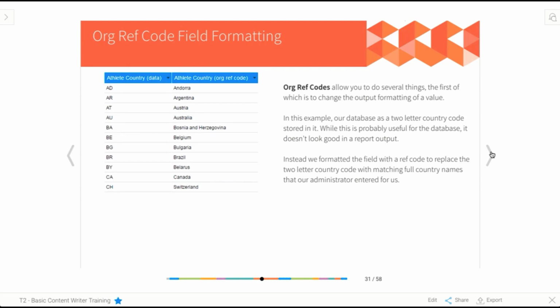So on the left of this screenshot here, we have our country, and the data that's coming out from our database is actually a 2-letter country code. While that can be great in database terms, when you're trying to put it into a report, it doesn't look wonderful. So what we've done here is we've applied an org reference code on the second version of this field that basically says, okay, when you see the country code AD, show Andorra.